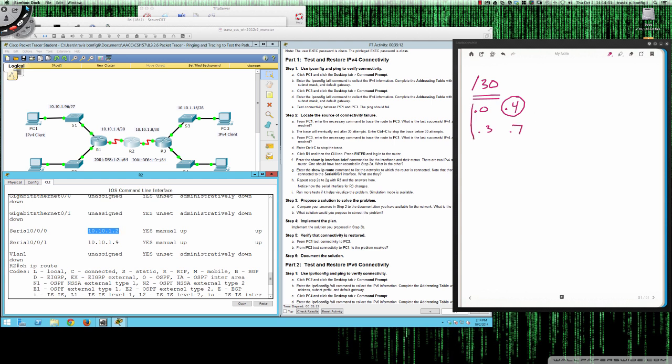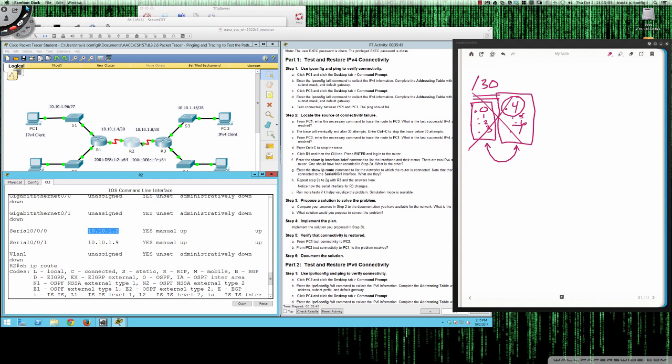So this is the subnet that router 2 has its serial interface configured for, and this is the subnet that router 1 is configured for. These are different subnets, so if the other side of the link is configured with .5 and .6, which it is, they will not be able to communicate with each other, because they need to be in the same subnet.